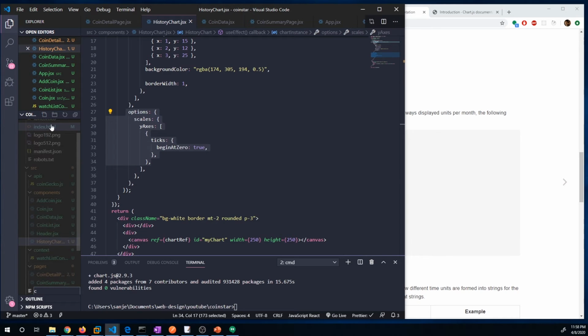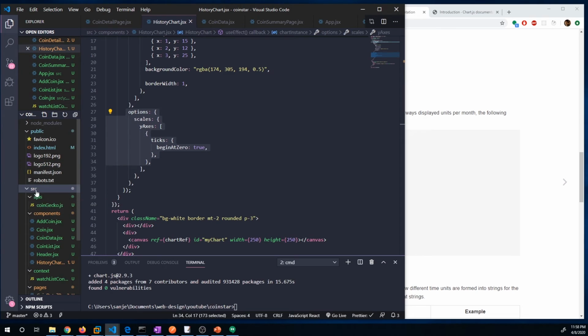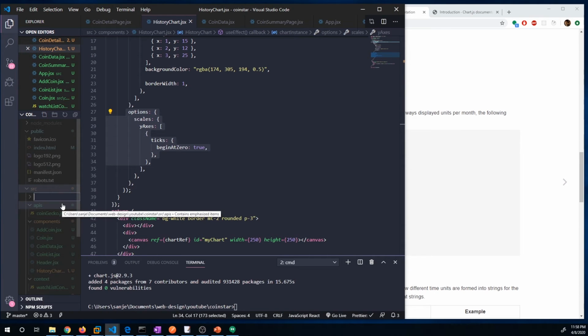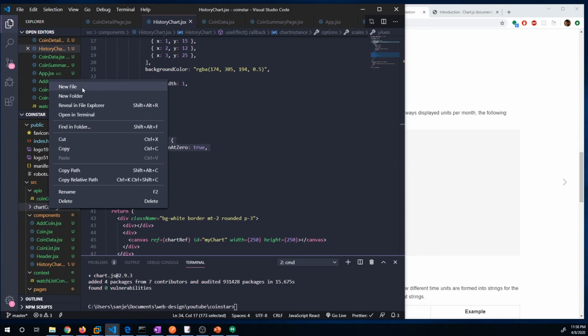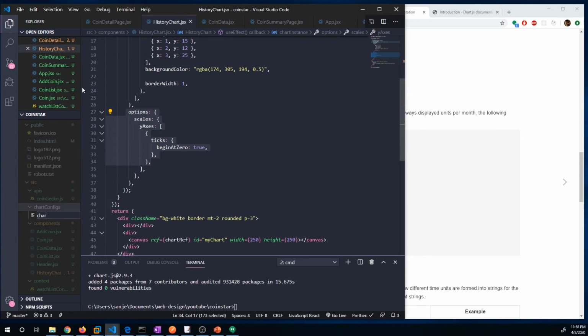Well, first of all, that's not a folder I'm making. That's a file. I need a folder. New folder. And then what did I call it? Chart configs. And then we'll make a new file in there, and I'll just call it chart configs, whatever.